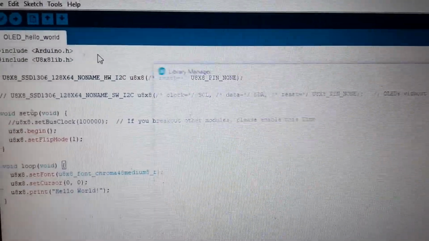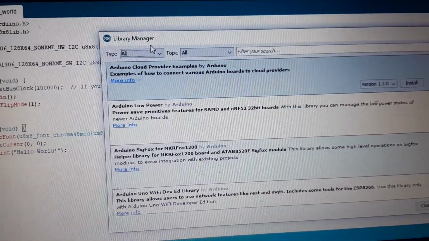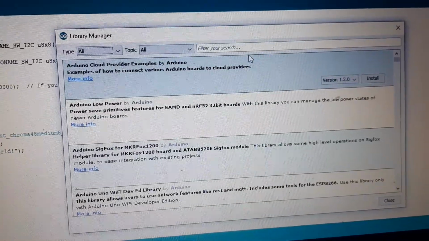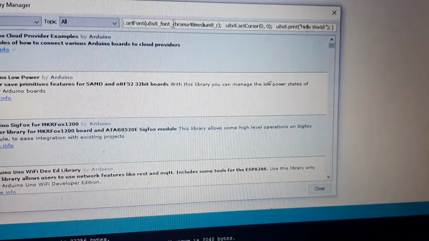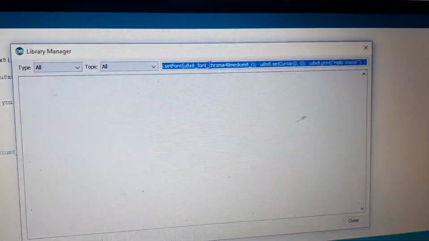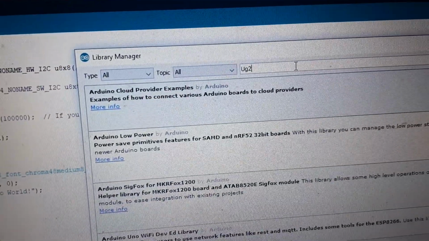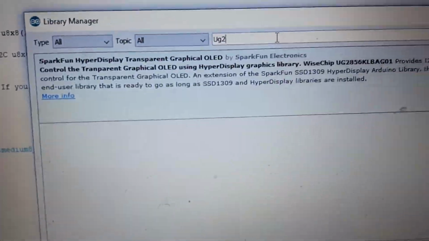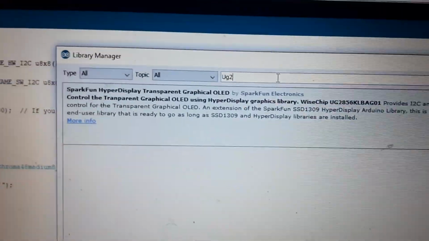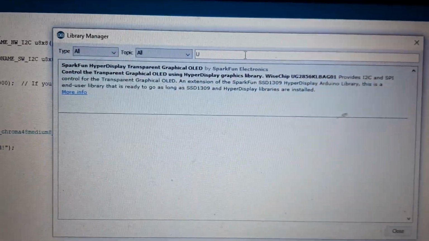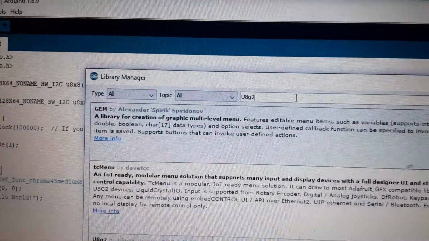If you are on Mac, it will be slightly different, but once you find the library manager, it will be similar to this one here. And then on the space that we have here, if you put that, sorry, I didn't grab that name. Well, it is U8G2, sorry, U8G2. You put that name there and then press enter.